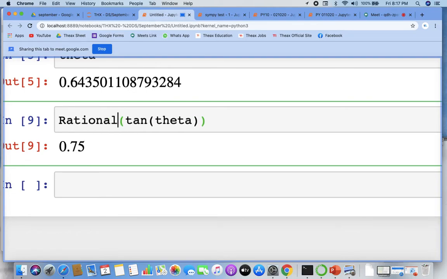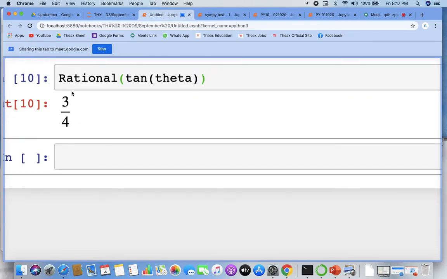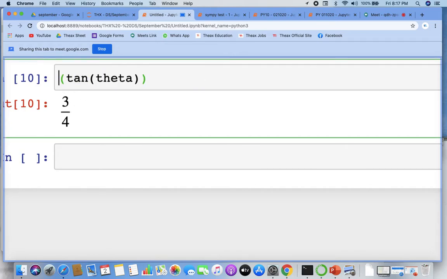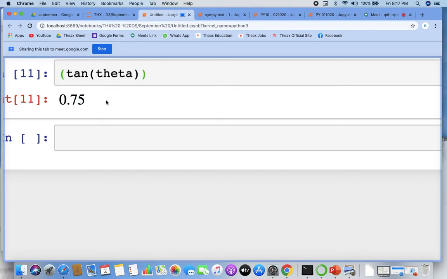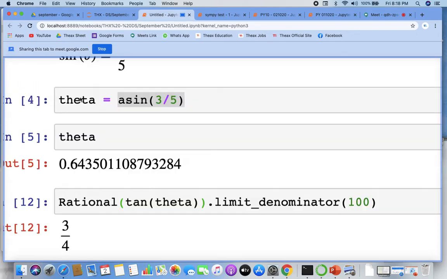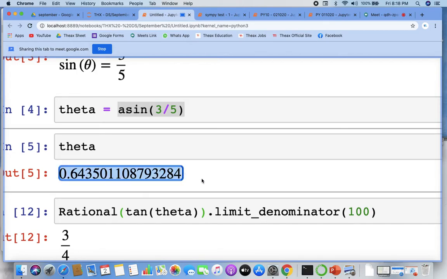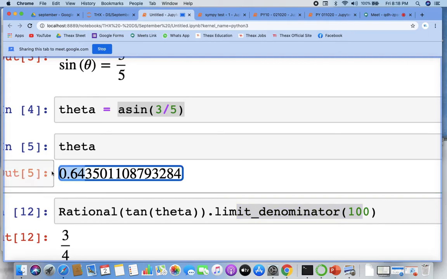So directly writing the rational would give you, sometimes what happens, see, now you directly get 3 by 4, but sometimes the 0.75 is much longer, right? Not always will you get the answers in some three numbers. It can be 0.75, some longer numbers like this, right? So we use the 100 first of all, to convert these into a fraction, and then that is the answer. Okay, but if it is only two numbers after the decimal, then you can just write rational and you can get the answers. But if it is something long like this, then you can use limit denominator to go with the answer of this.